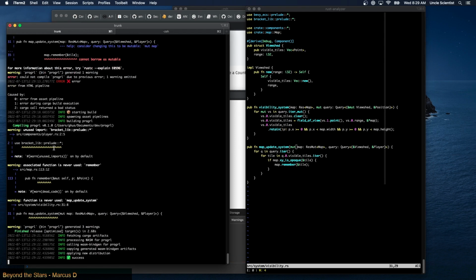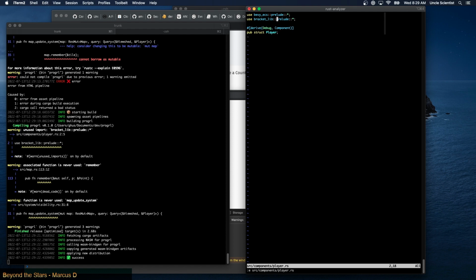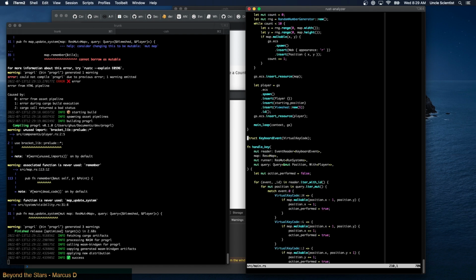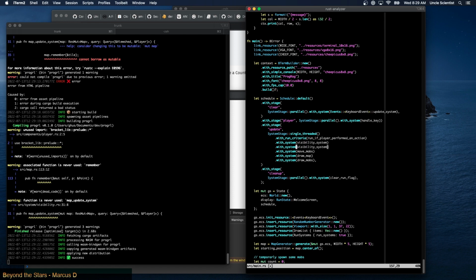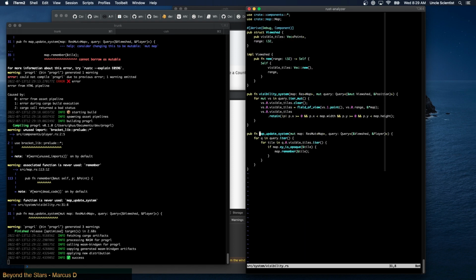What are the warnings? We're not using bracket-lib in player. Associated function is never used, remember. Function is never used, map update system. Oh, okay. So let's call the map update system now. After the visibility system, we call the map update system. And yeah, so that does map remember.